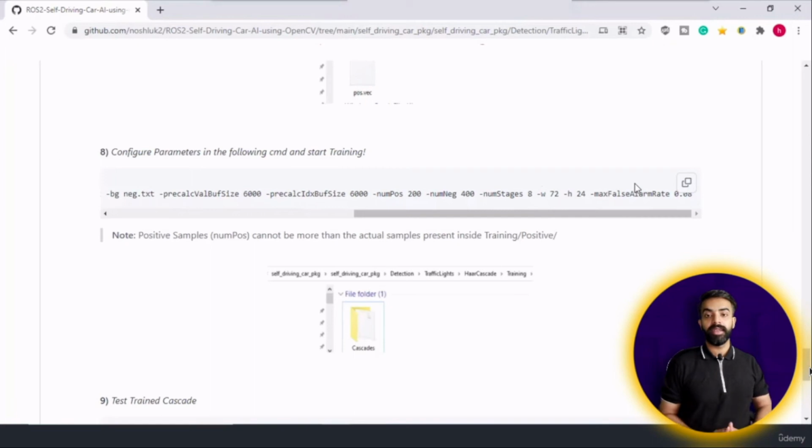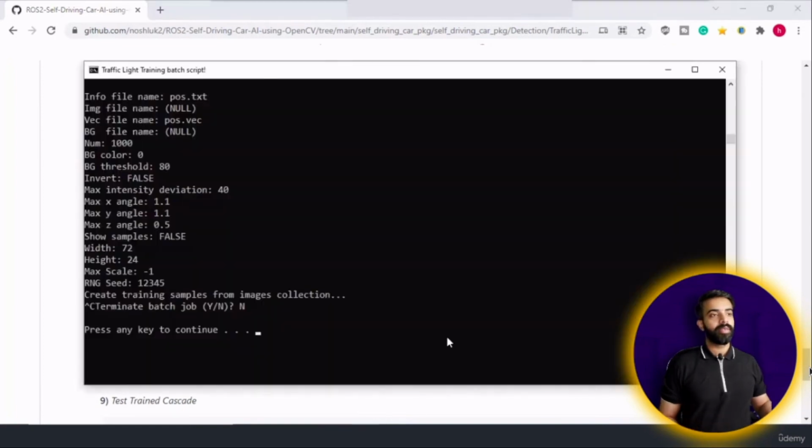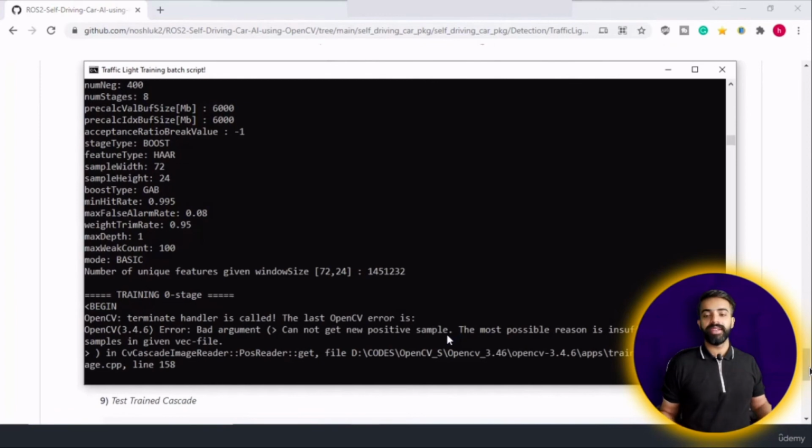And then comes the width and height of the region of interest or the windows that will be detecting the Haar cascade. At the moment, I've set it to 72 and 24, which is the aspect ratio of the traffic light, which indicates that the traffic light height is almost 3 times less than its width. So this is very specific to the traffic lights. Whatever case that you have, you need to analyze its aspect ratio and set it accordingly so that it can get a better detection. Next, the last particular value is the minimum false alarm rate, and 0.08 it is set to. Now this is very specific to our case. You need to adjust or tune this particular parameter to your particular case or whatever object that you're trying to detect.